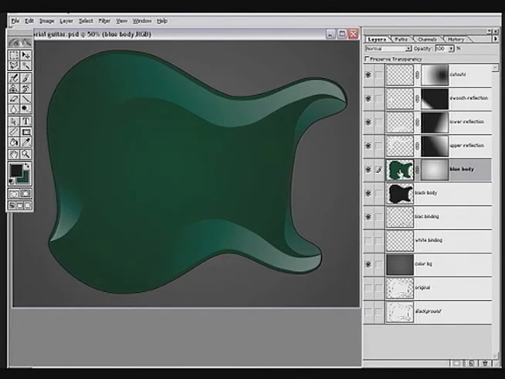Alright, so getting back on track here, I'm pretty happy with that. I mean, that looks pretty good. If I would tweak it a little bit more maybe, and yeah, that's pretty good.